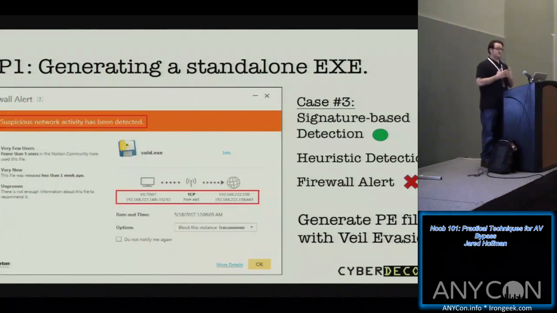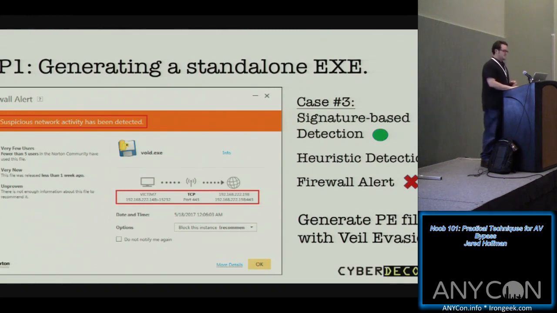So then I generated a C# payload coming out of Vale. The C# payloads are compiled with Wine and I think CLP or something like that. I know they're compiled with some software within Wine. So it doesn't leverage that PyInstaller, so I could get around that dumping to temp. So I got around heuristics and I got around signature, and I got around the behaviors, but when I went to execute it, that's when the firewall caught me.